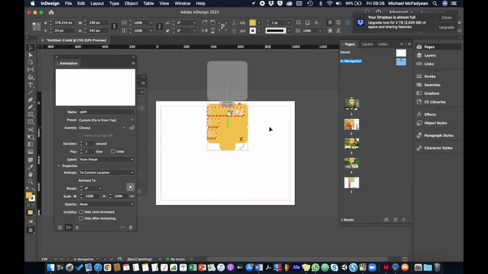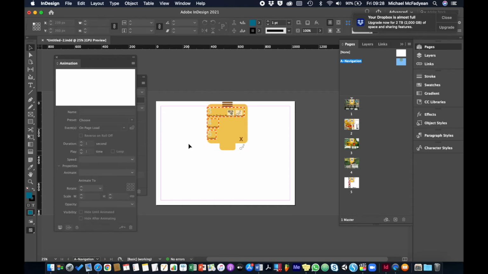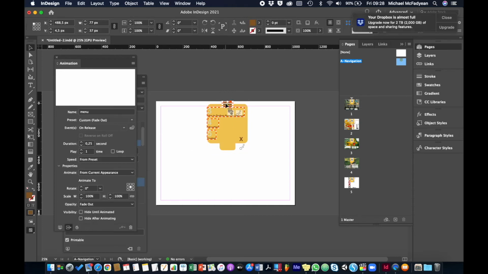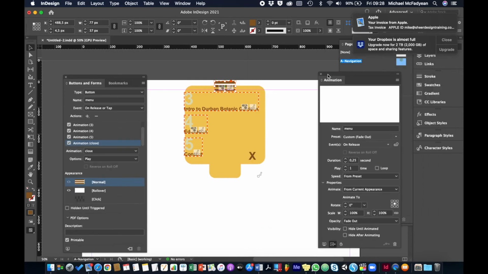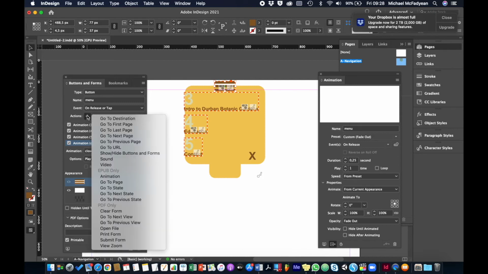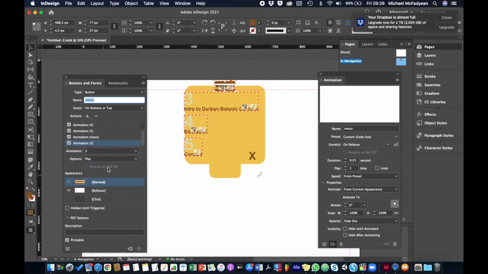Okay, so just to recap what we did, we created an animation that makes this panel fly in from the top, but we've turned off on-page load so that it only happens when we want it to happen. Okay, so now I'm going to go back to this hamburger icon, and in our buttons and forms I'm going to add another animation, and this will be for the panel.